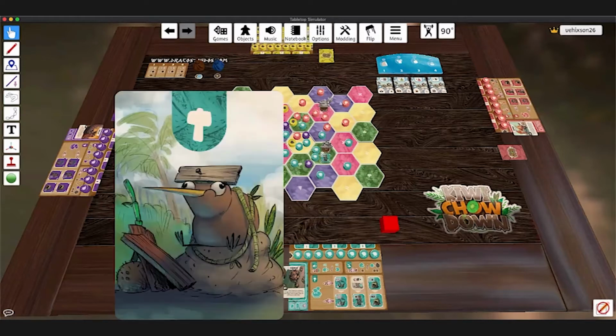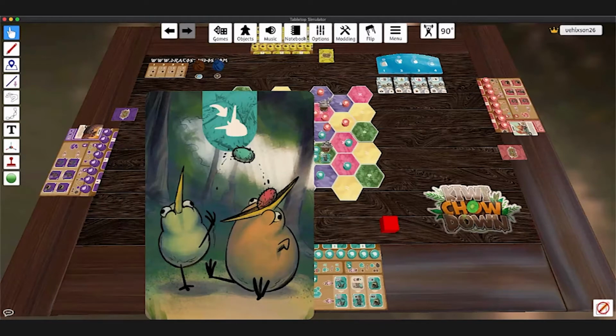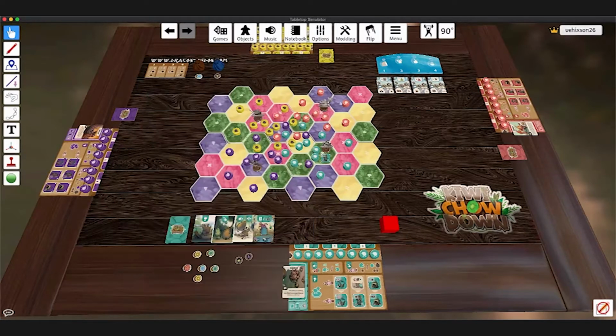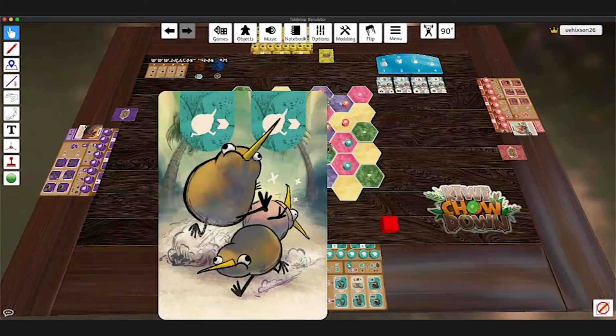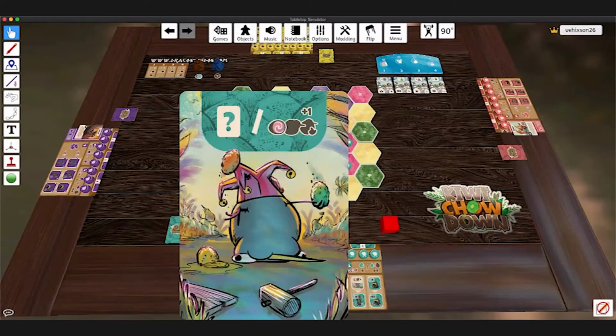Building cards, denoted by the little hammer at the top of the card. Feeding cards, where we feed our kiwis to make them big and strong. Movement cards, this is where our kiwis move around trying to claim as much territory as they can. And wild cards. Wild cards we'll get into at the end of this section.